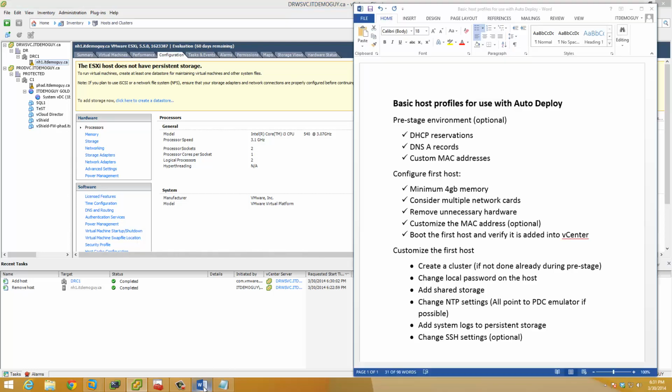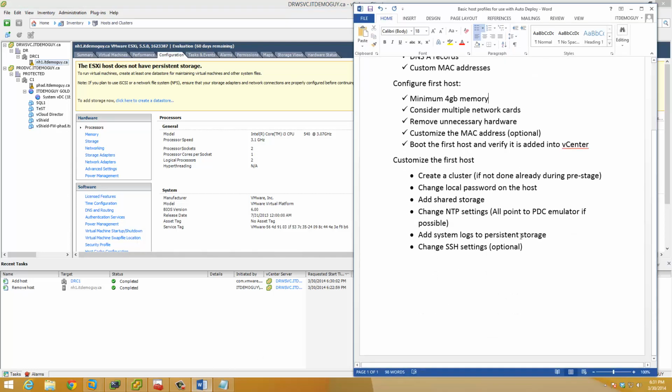So I'm going to go through what I consider to be some of the basic settings. These are really settings that all hosts really should have. There's only one here that's optional. It's my personal preference to allow SSH into the hosts, just because we're going to be working with some PowerCLI scripts at a later time, and there's all kinds of stuff you can do. You'll find yourself having to SSH into the host all the time to do troubleshooting and that sort of thing. I turn it on. It's turned off by default. You'll also get a warning message when it's turned on. So you don't have to turn it on if you don't want to.